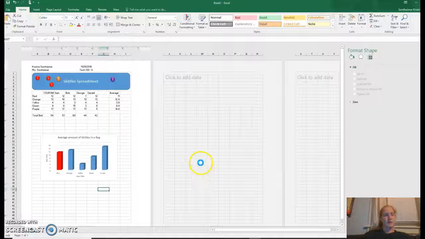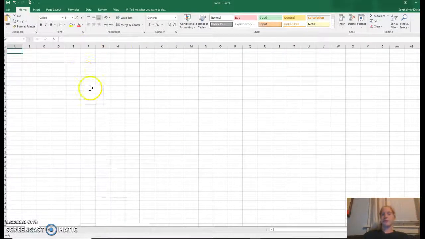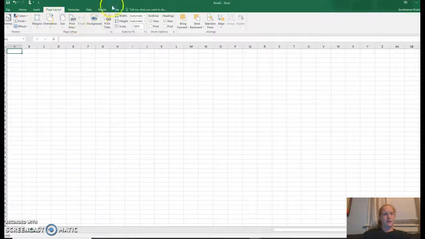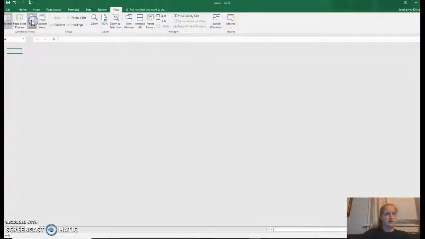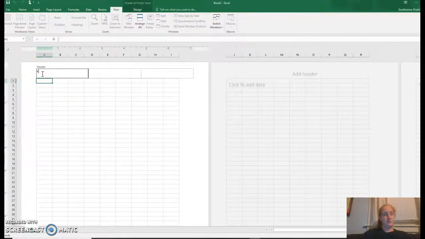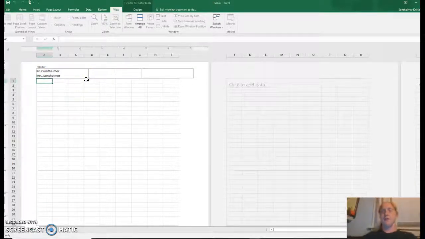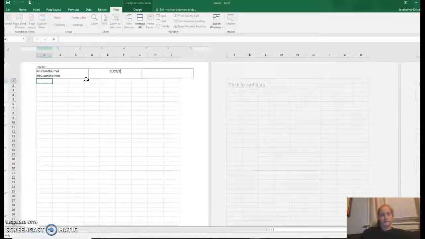So let's start from fresh. Here we go. That's what you're going to see when you open Excel, not Sheets on Google, Excel, Microsoft. First thing you should do, go to page layout. Secondly, nope, lied. View. Second, page layout. Third, in the header, name, teacher name. Now it's going to go into another row, like it'll go into your boxes, so please don't do that. Then today's date and tech 130 plus your block number. So in this case, I'll just do 4.